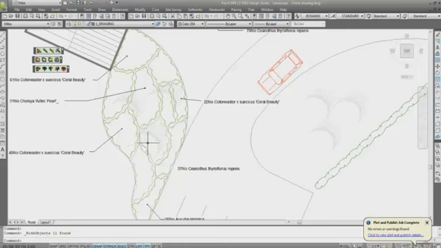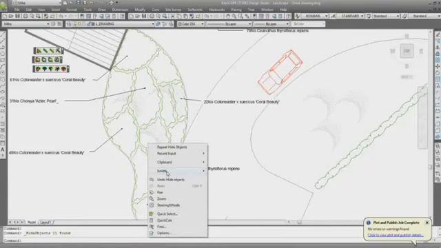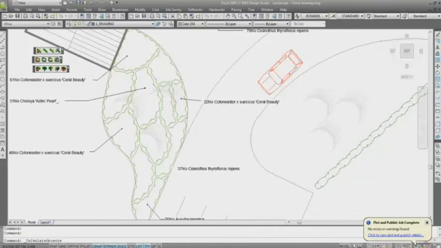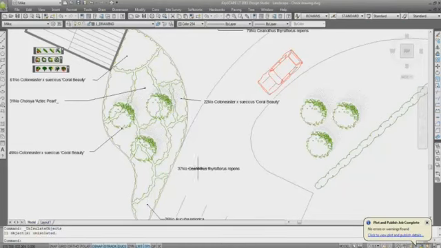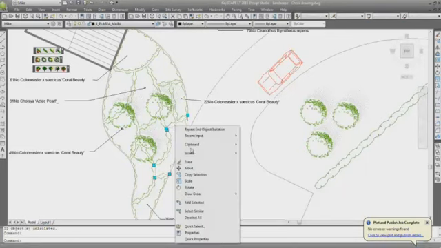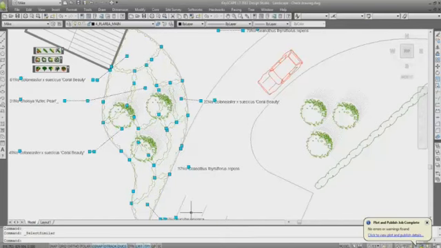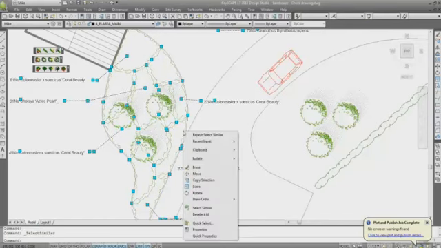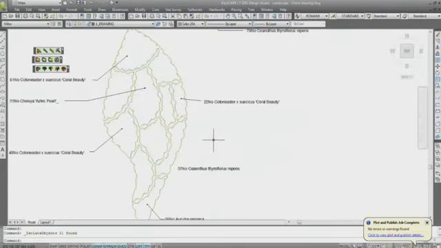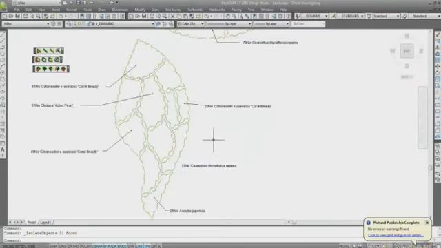How do I get those back again? Right-click. Under Isolate, I've got the option to end the object isolation. So you can turn things on and off. Equally, if you were working on a drawing, you just wanted to sort of isolate something. So I just want to isolate the planting beds to work on. Again, I can go to select similar, right-click, and what I can do is I can now isolate those objects. So what this has done is just isolated for me the objects I want to work on.